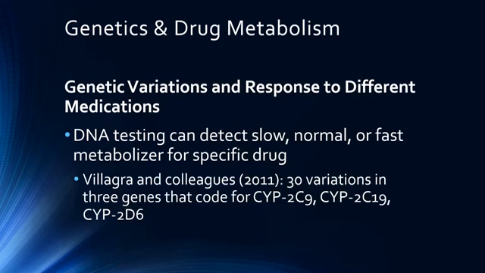So genetic testing can detect slow, normal, or fast metabolizing for specific drugs. And so there is some move towards genetic testing as a potentially important part of trying to find the best drug for people for treating depression or getting them to quit smoking, or oftentimes also for finding the best cancer drug for them. So this is a huge field, and we're going to talk more about it later on in the semester.